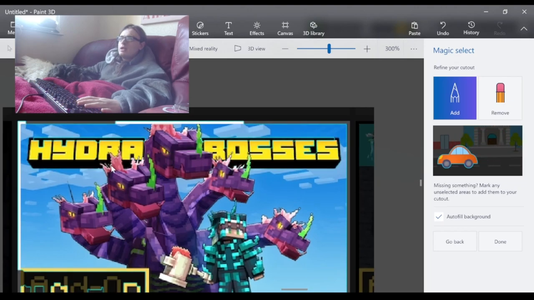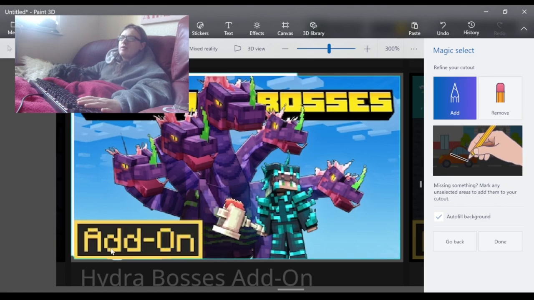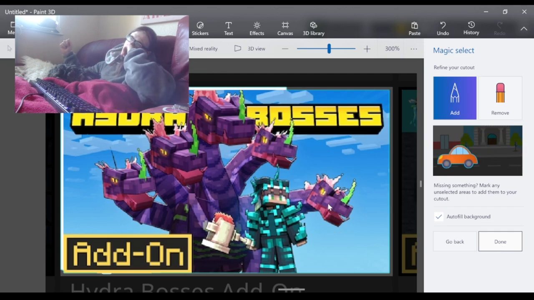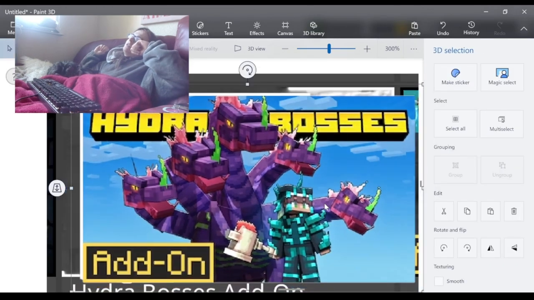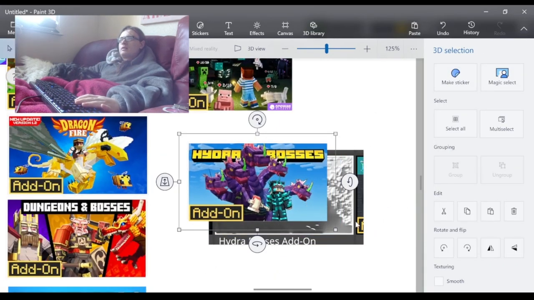Oh, god damn it. Why has it now deselected that stuff? I specifically selected this, why? Why can't they make it so that if you manually selected and added it, it wouldn't remove it unless you manually went to remove it? Why does it think I'm adding that Hydra boss battle text? It thinks I don't want the add-on text. Stupid.